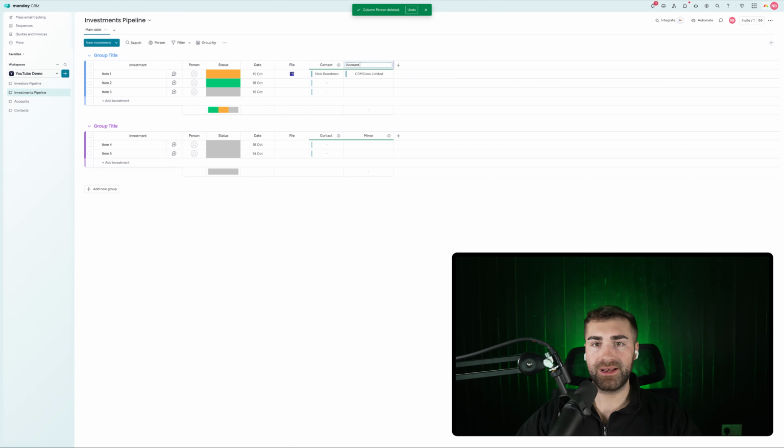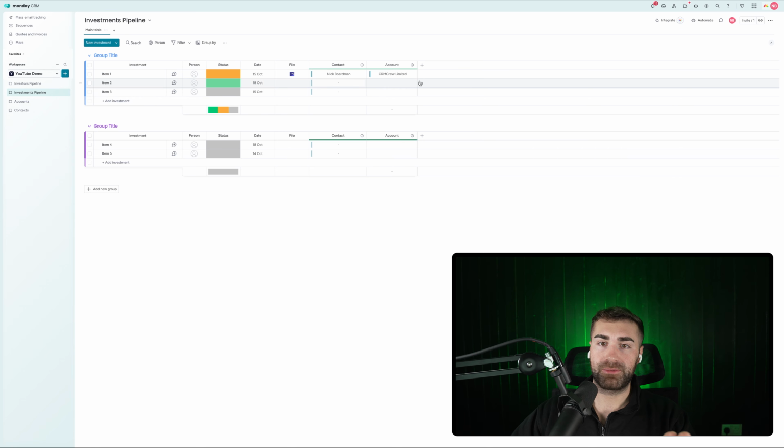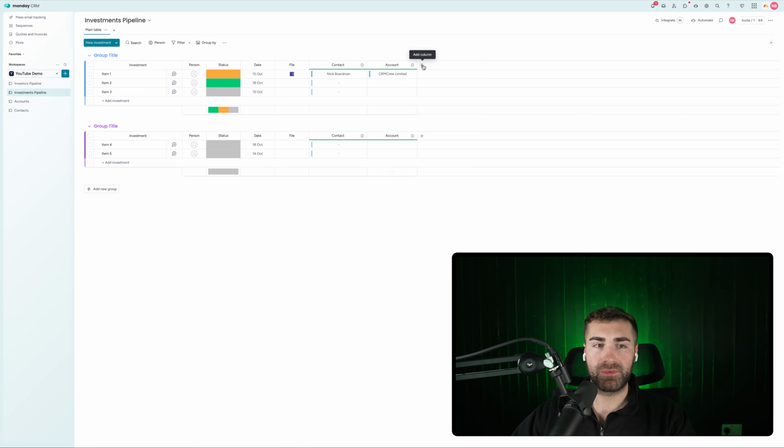Now this can cause issues if contacts, for example, leave and go to a different company, but that company's still registered in your system and might be doing deals separately. Because if I then change the contact or the contact account gets changed, it's going to update all of the deals on both pipelines irrespective. So nine times out of ten, I'll probably have it separate.